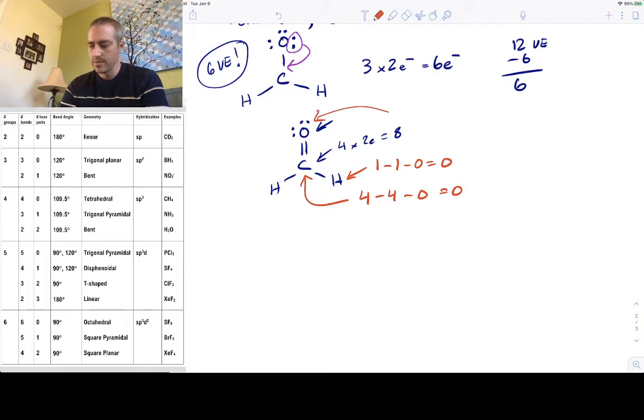normally an oxygen atom off the periodic table has 6 valence electrons. It's making 2 bonds to carbon, a double bond, so we subtract 2. And now we must subtract 4 for the 4 electrons that are unshared, the 2 lone pairs, and that leaves us with 0. So all of these atoms have formal charges of 0. That's the ideal situation.